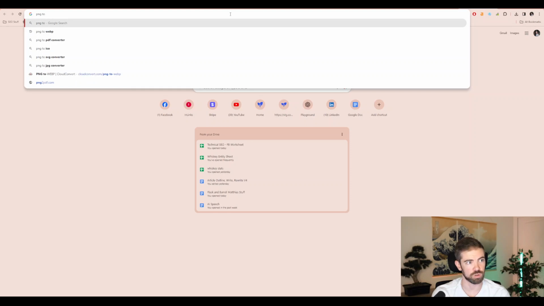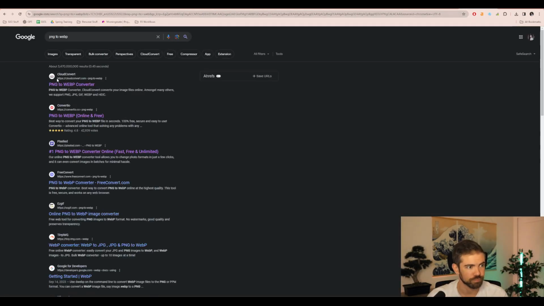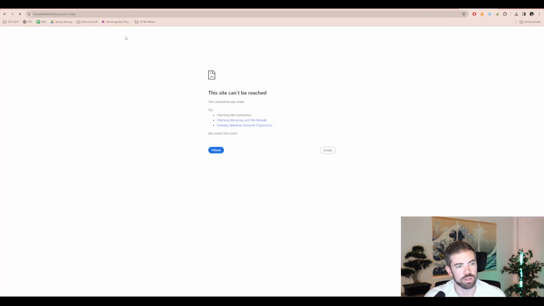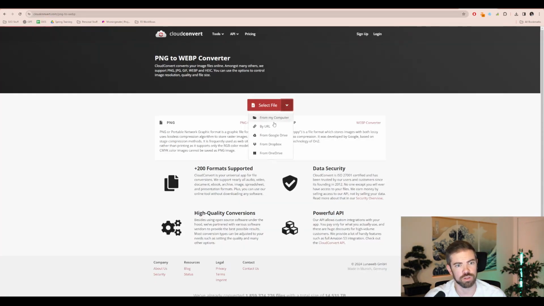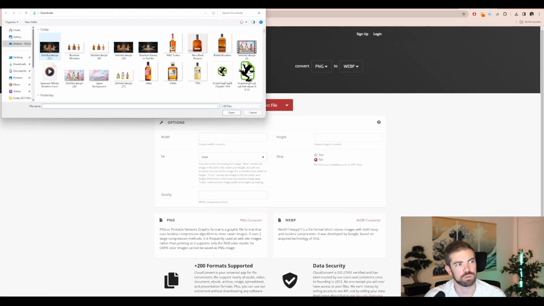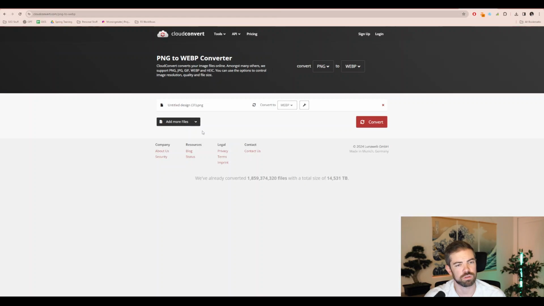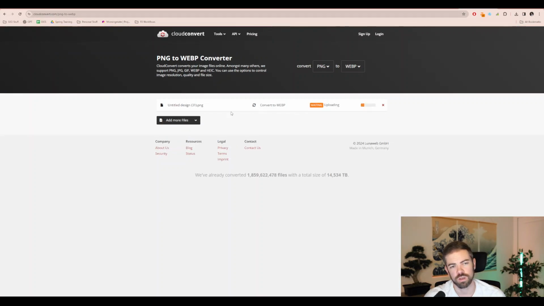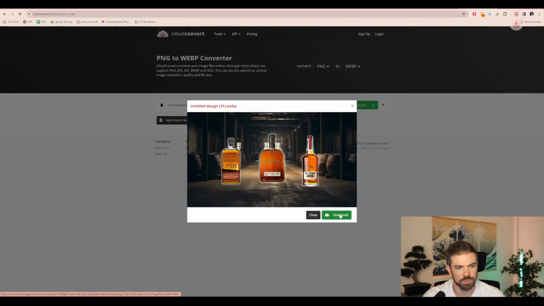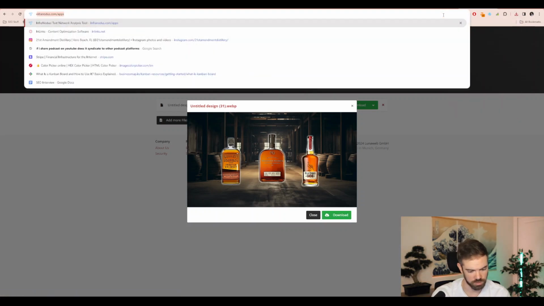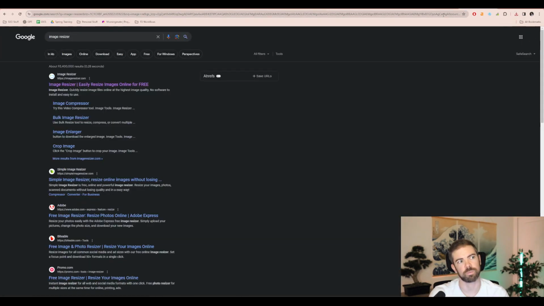PNG to WebP. And then you'll convert, yeah. The next thing you'll want to do is to resize this. So we'll do download, and then we'll do image resizer.